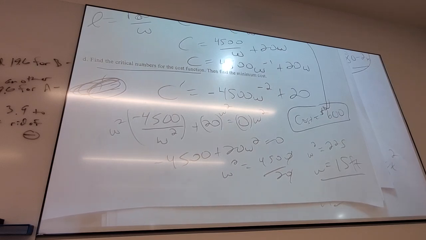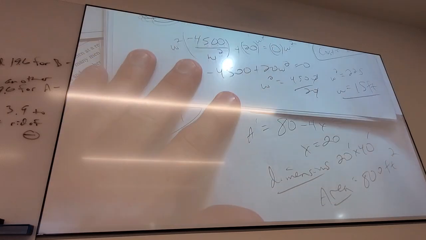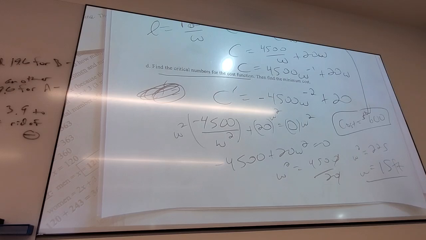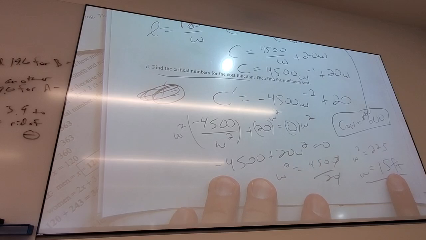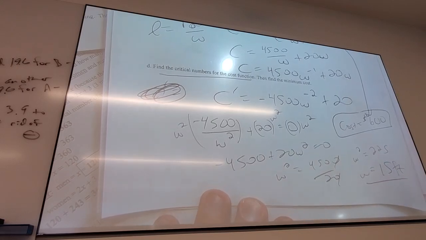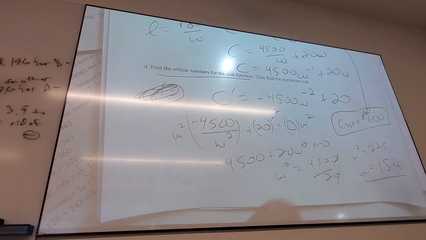So, to verify if you have the minimum cost, or if the numbers you chose work for the minimum cost, you have to take the second derivative of it to make sure that this critical number is a minimum. If our second derivative was negative at 15, it would have been a maximum cost. If I report that, I'm getting fired, right? You cost the company money. And I'm like, I don't care, I want to work here.